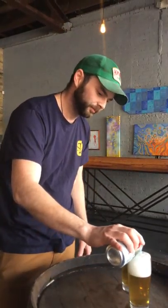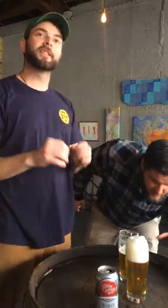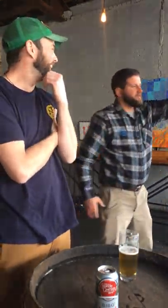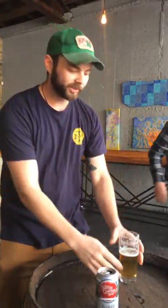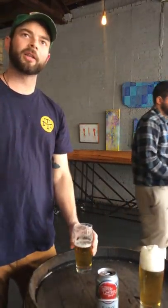So style-wise, it doesn't really matter to you which glass? You wouldn't use one kind of glass for a certain beer over another? Yeah, I would, and it's about the intensity of the beer. If you have a very strong, intense beer, you want something where it can open up a little bit. But for a very nuanced beer, I love white wine glasses for our barrel-aged beers.